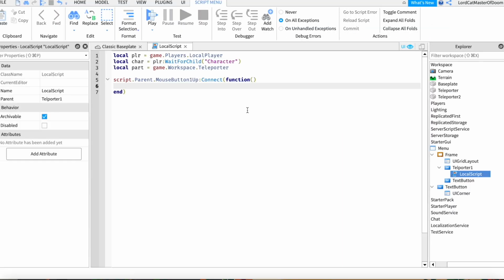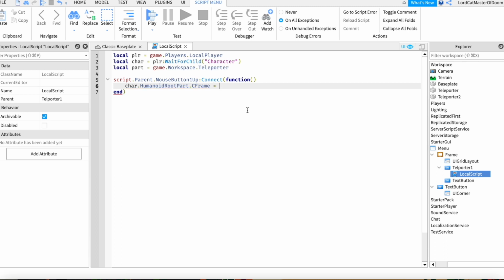Now we can actually write the code that's in the function that will teleport us. We'll get the character's HumanoidRootPart CFrame. Basically, the HumanoidRootPart is the part that holds the character, kind of. I don't know how to really explain it. I think the whole character is centered on the HumanoidRootPart. So when we move the HumanoidRootPart, the character will move along with it. I guess it's basically like the character is welded to the HumanoidRootPart, if that makes any sense. So we'll get the CFrame of that.